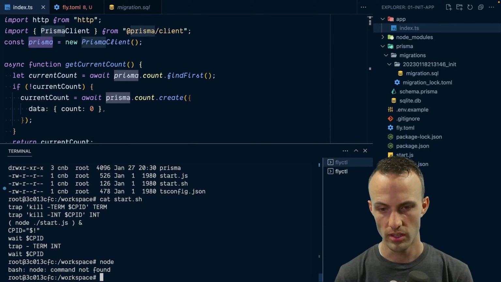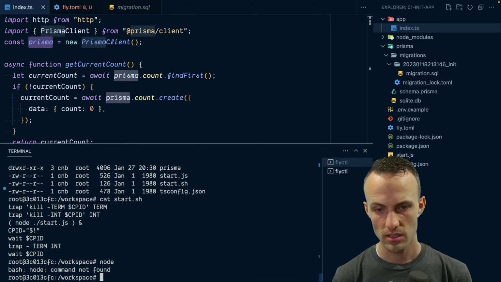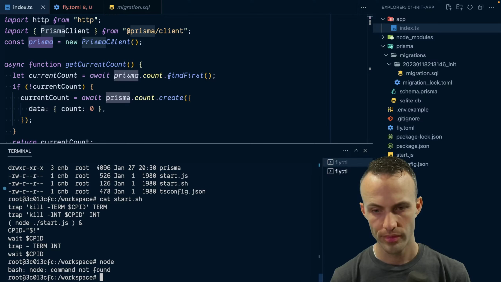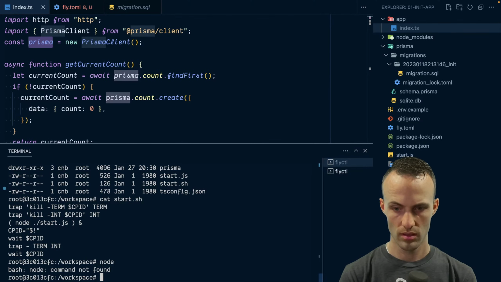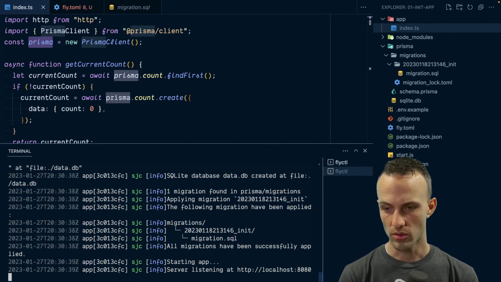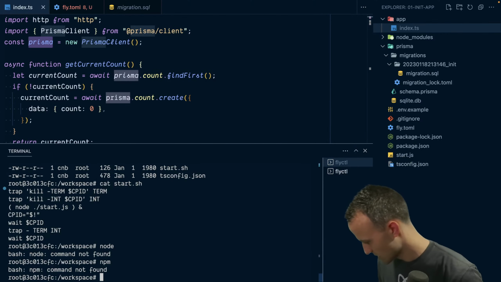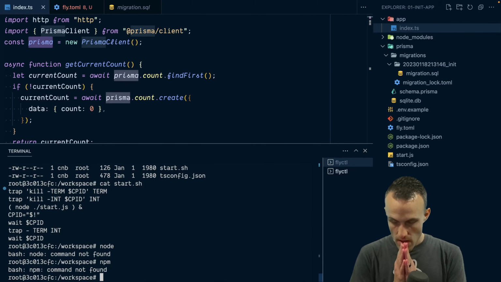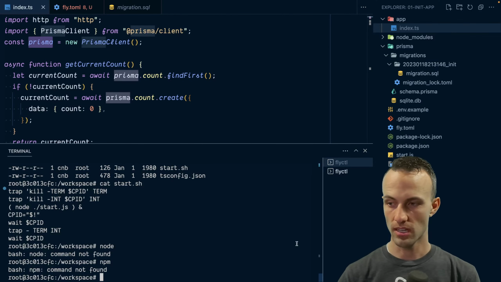Good glory. That doesn't make sense. Okay. Maybe we should just go straight to the Docker file. Gosh, dang it.